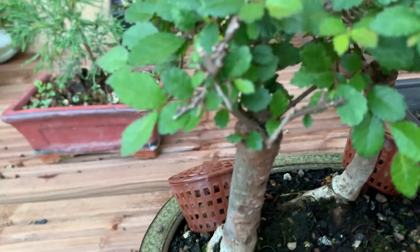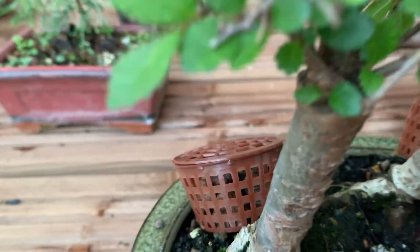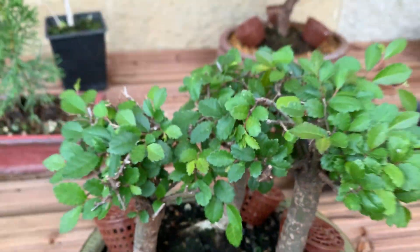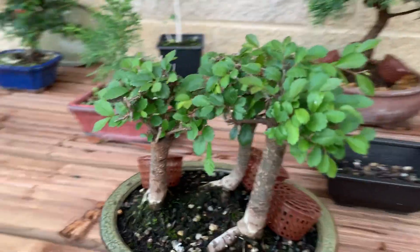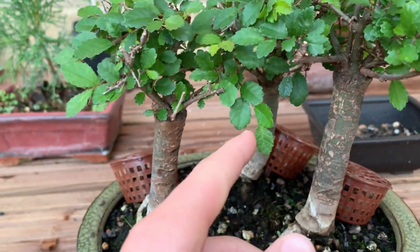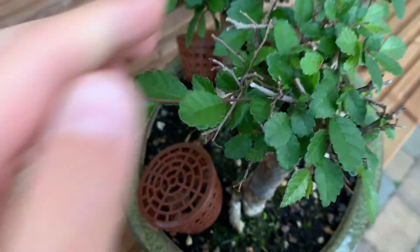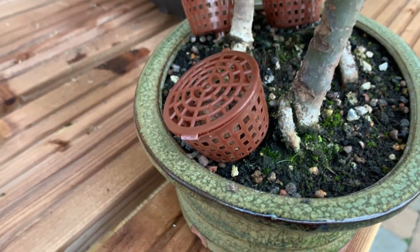As you can see there were loads of shoots here before but they've all burst with loads of new leaves and it's got lots of foliage, much better than when it was inside. It's got some long growth here and around the back as well. It's still not got quite too much foliage on this tree but the rest are doing absolutely amazing, and as you can see it's in summer.